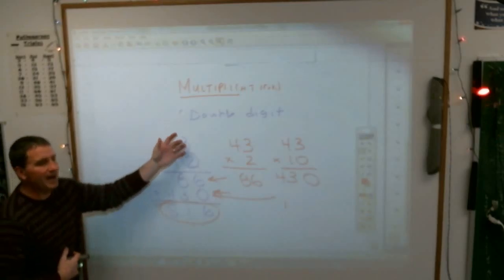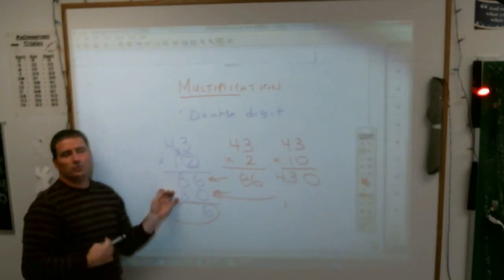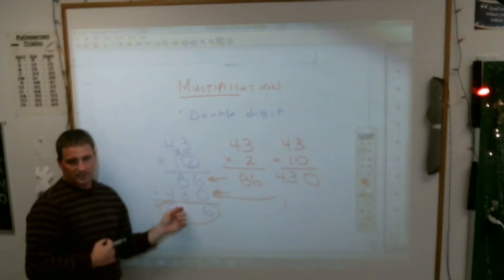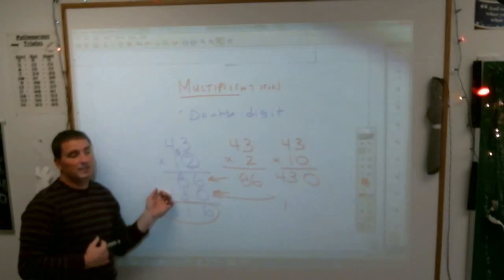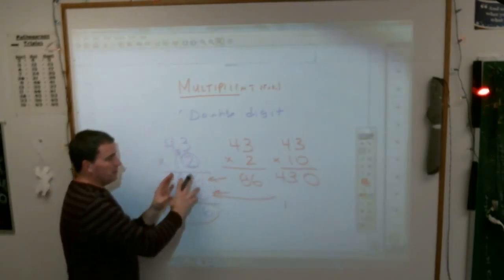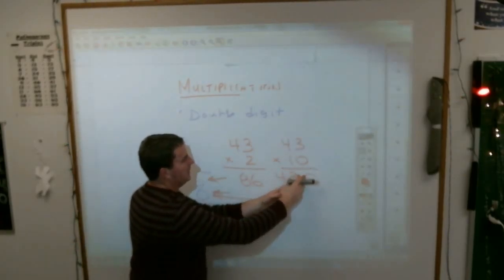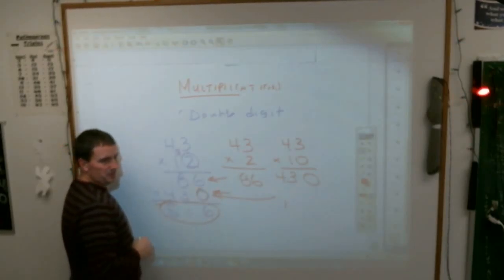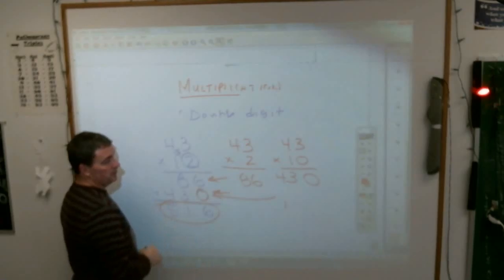Okay? You should understand why this works, because if you gave a kid that hadn't been told how to do this the problem 43 times 12, they would not have done this. If they had never been taught to do it, I don't even know how they would have thought to do it. But when you multiply 43 times 12, it's because you're multiplying by the 2 and you're multiplying by the 10. Did you ever ask yourself, why when I go to that 1 do I put a 0 down there? Well, you do that because you're not multiplying by 1, you're actually multiplying by 10. And anytime you multiply by 10, it ends with that 0 there.